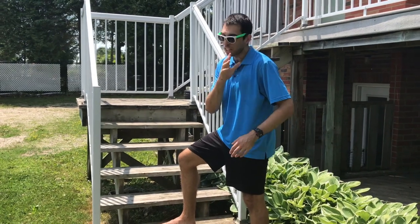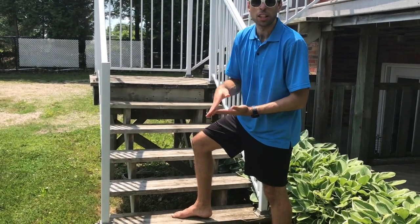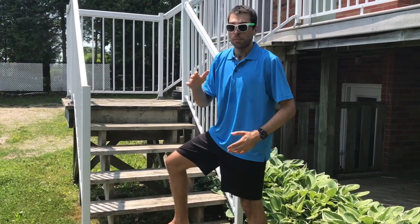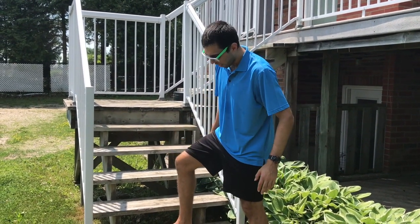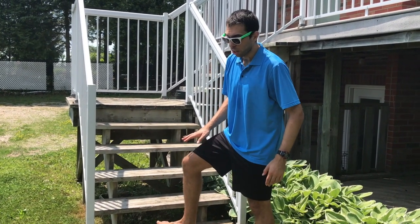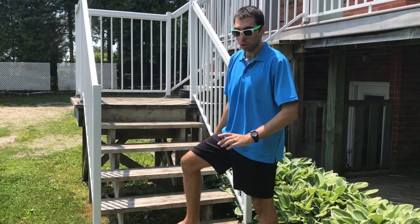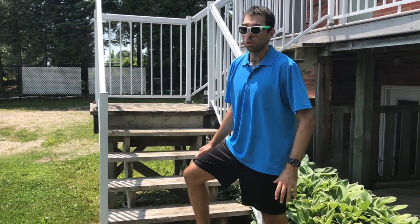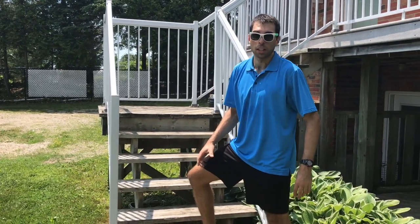So just a little bit about feet. The reason your foot has an arch is so that it can absorb force. When you're running or walking or doing sports, you want to have that arch as like a small cushion when it hits the floor. And that's why we want the arch. But what happens is when you do too much sitting or when you're wearing shoes too much, you can lose that arch. You'll feel like you can feel the ground when you're running and you'll feel like you have that extra spring in your step.